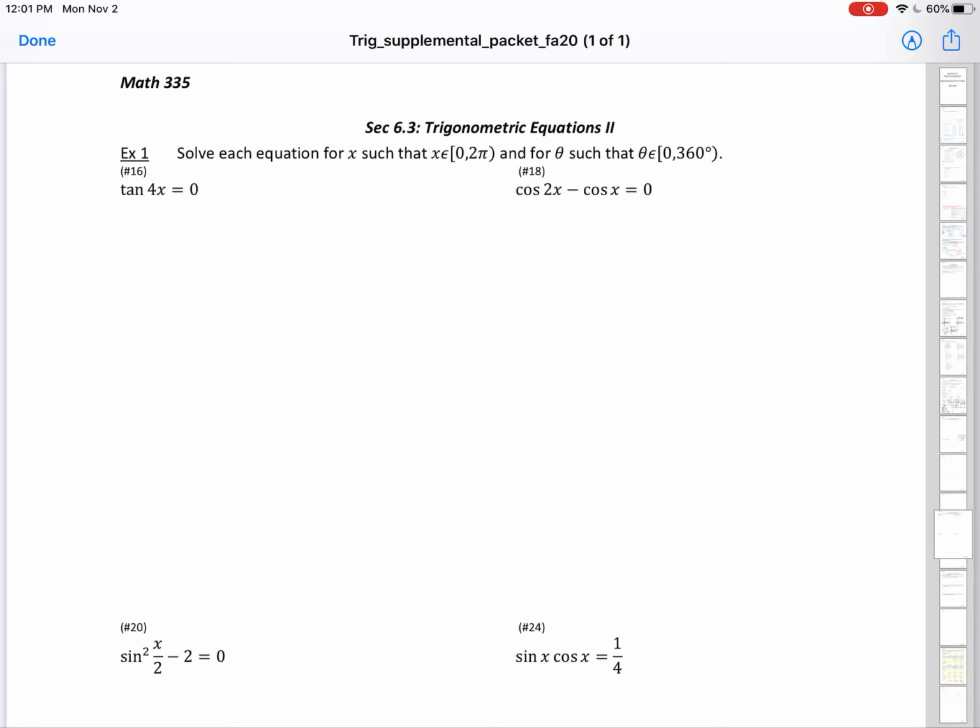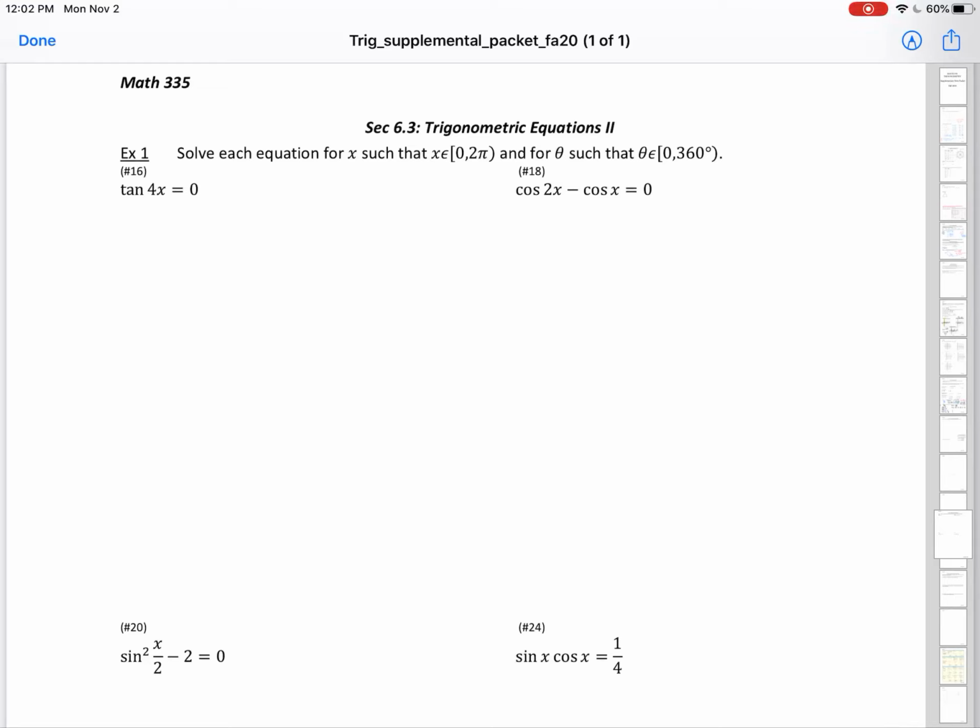So as we look at this tangent of 4x equals 0, one perspective could be, oh shoot, I've got to use the double angle formula and get that down to tan x. I think that's going to be quite messy and not helpful at all. We shouldn't be daunted by these 4x's at all, because they're actually easy to deal with.